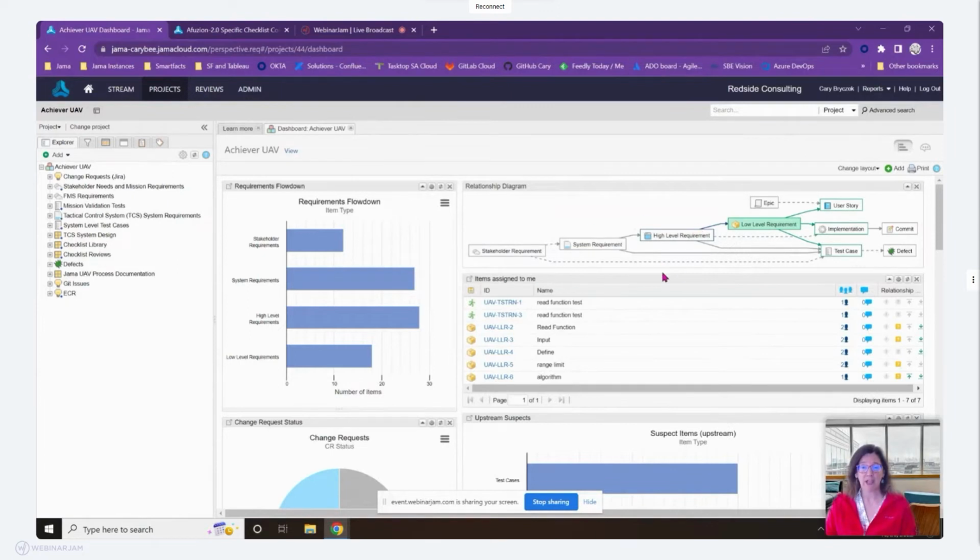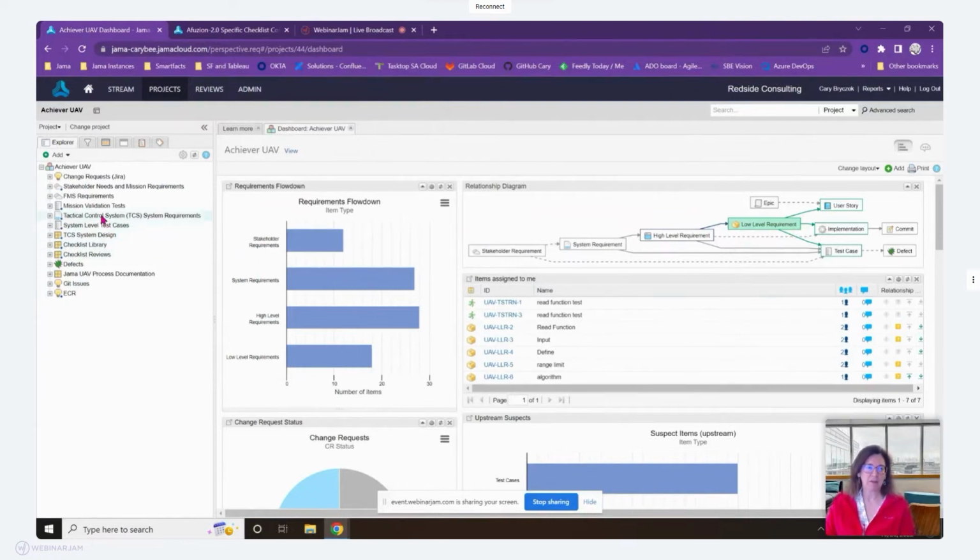Jama has this built-in schema that allows you to consistently make accurate traces. And when you want to analyze those traces and prove compliance and completeness, because of this schema under the covers, it really allows you to easily spit out the kind of reports for compliance purposes.